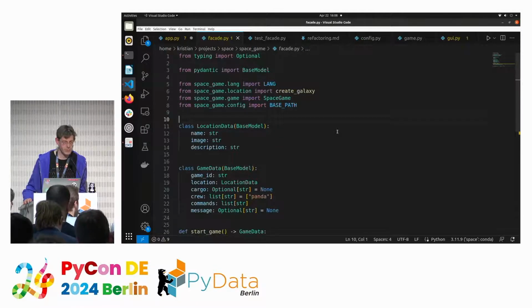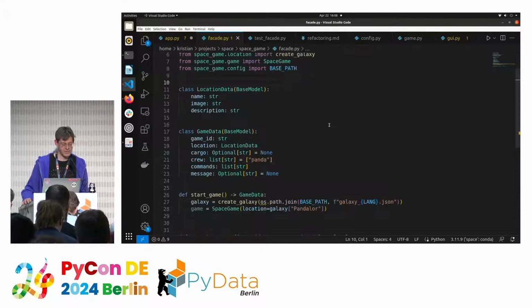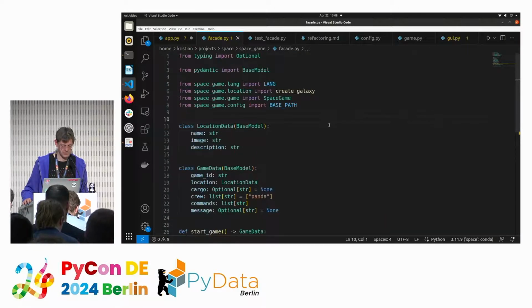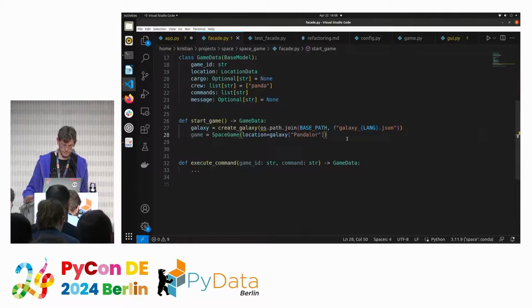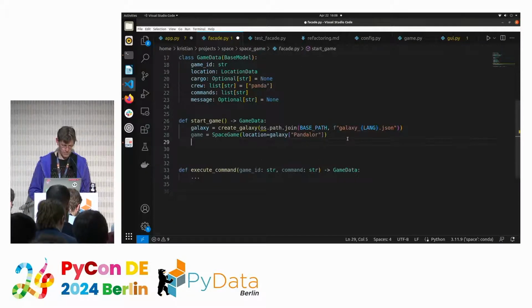And now we get to a point where I need your help a bit, because we need to create one of these game data objects. So, how can we create a game data object? Anyone has a hint? Looking at space game, there is some information.